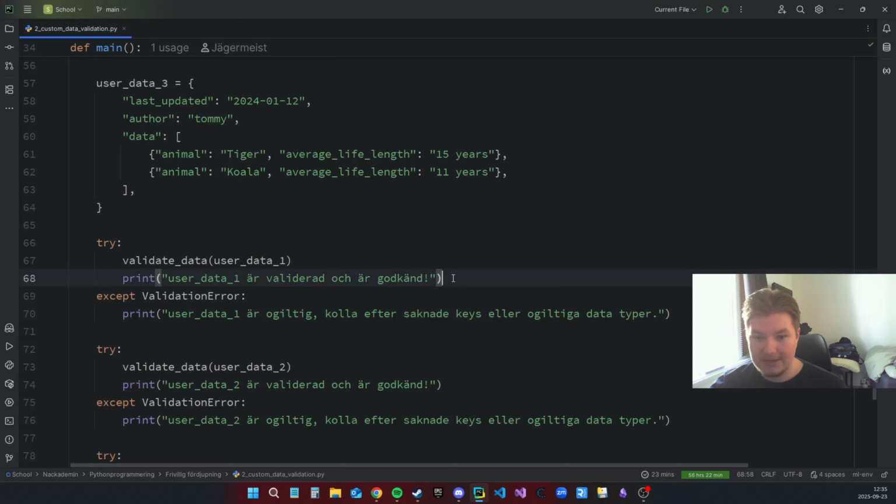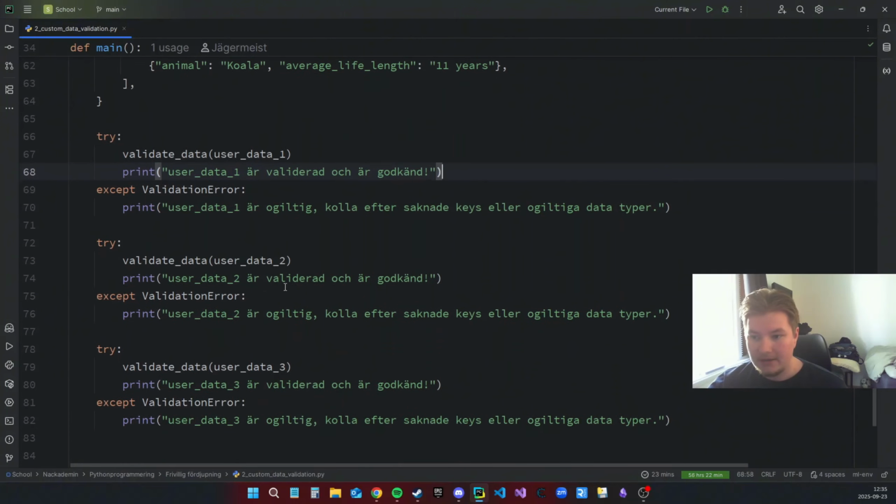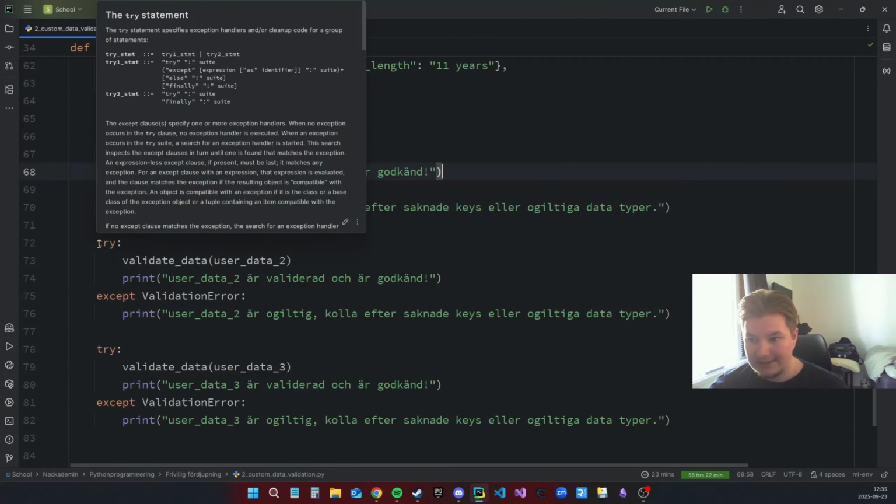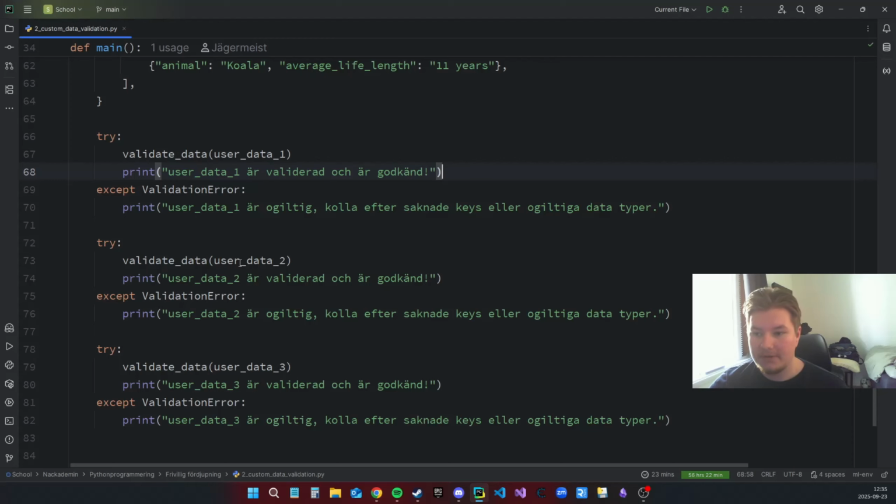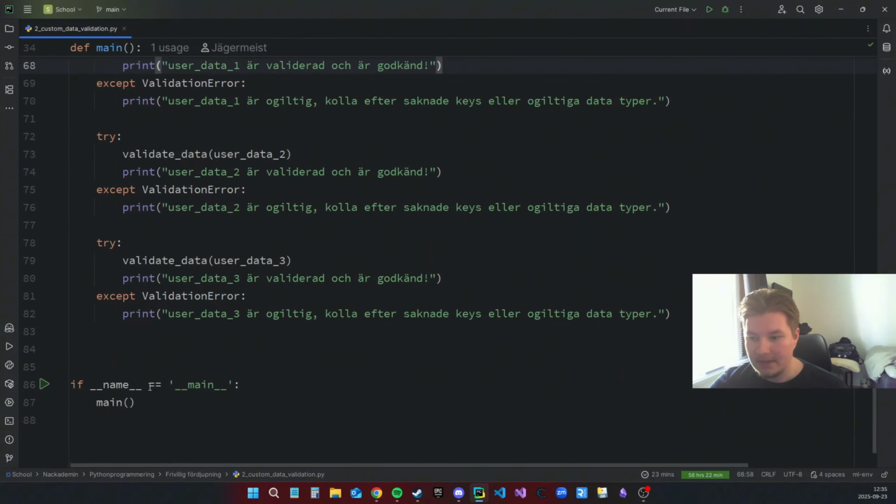It's validated and accepted data, basically. So then I just try the exact same thing for the rest of the user datas, so for all 3. And then down here I just run the main function if the code is executed from this file, basically.